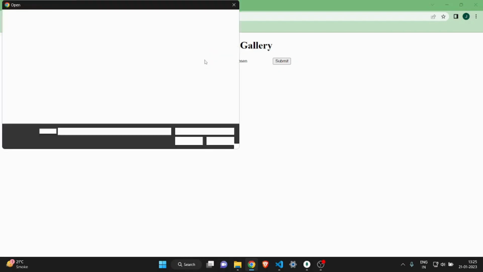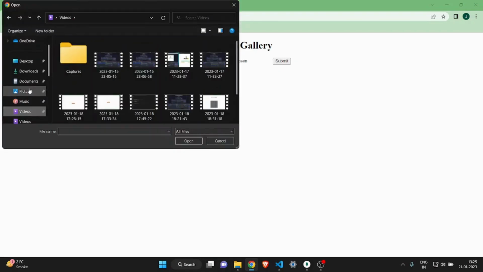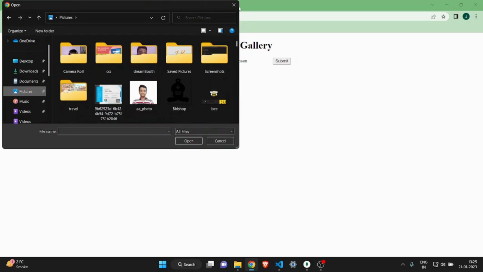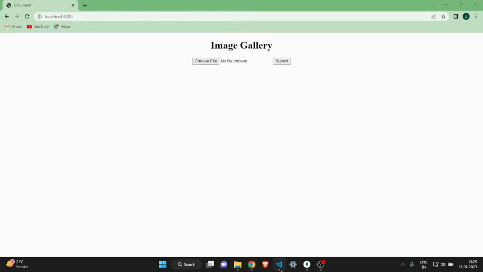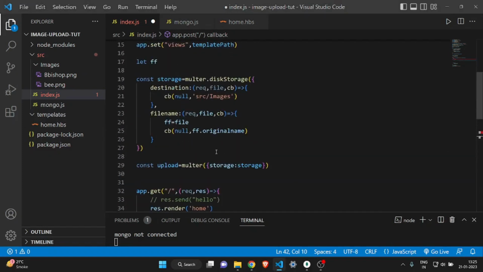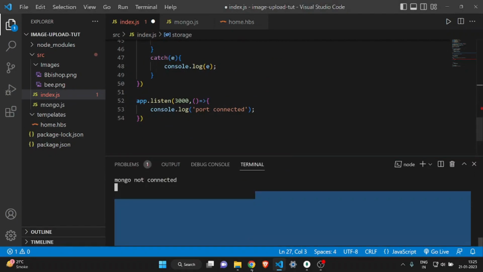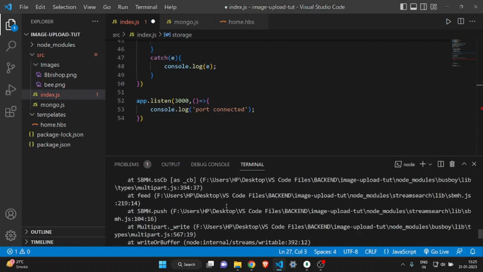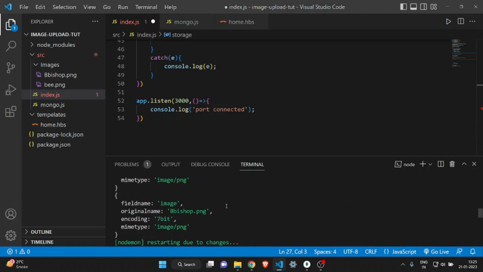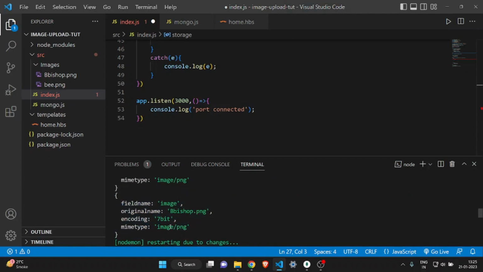You can see in this way you can also submit videos or music or any other file, but we only want images. Okay, so how can we do that? We can use this ff variable. As you can see here, the ff variable, and inside the terminal, let me just show you. As you can see in this ff, it will return this mime type here. Okay, and the type will be png.